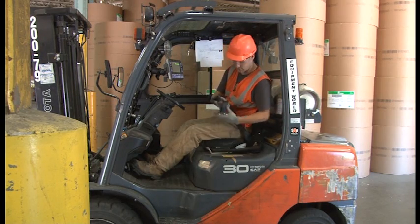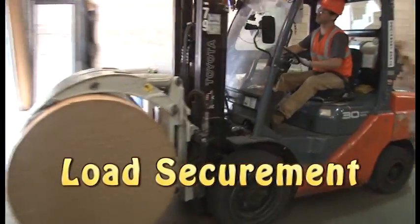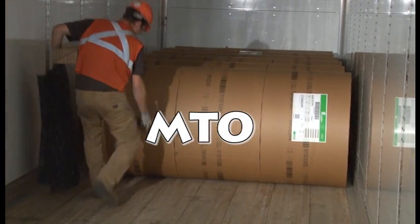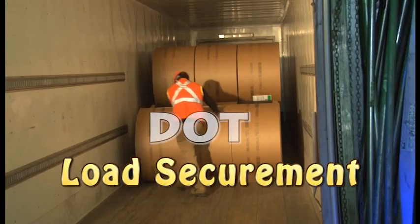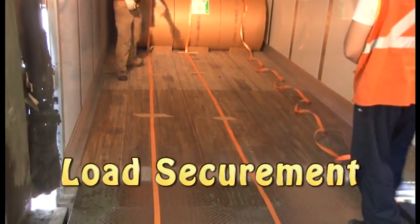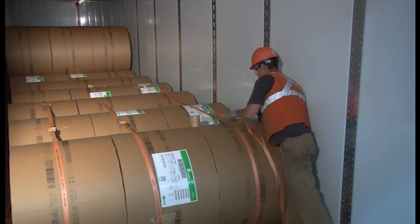Now the van has passed its inspection. You have your plan, your seatbelt is on and you are ready to start. As the van is loaded, rolls must be secured in place as the load pattern requires. Both the Ministry of Transportation for Ontario and the US Department of Transport require that securement of rolling rolls be sufficient and adequate to prevent the cargo from shifting or rolling during transit. Wedge blocks and gang strapping as well as rubber matting for the top tier are used in combination as a load requires.